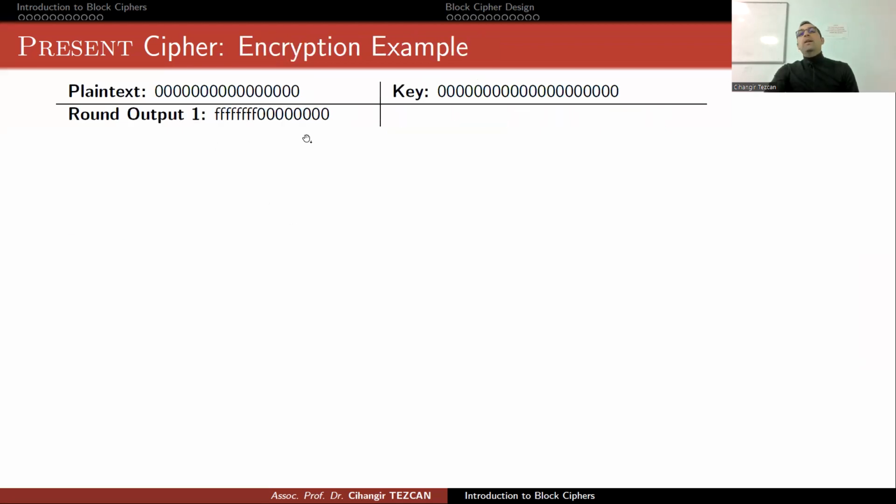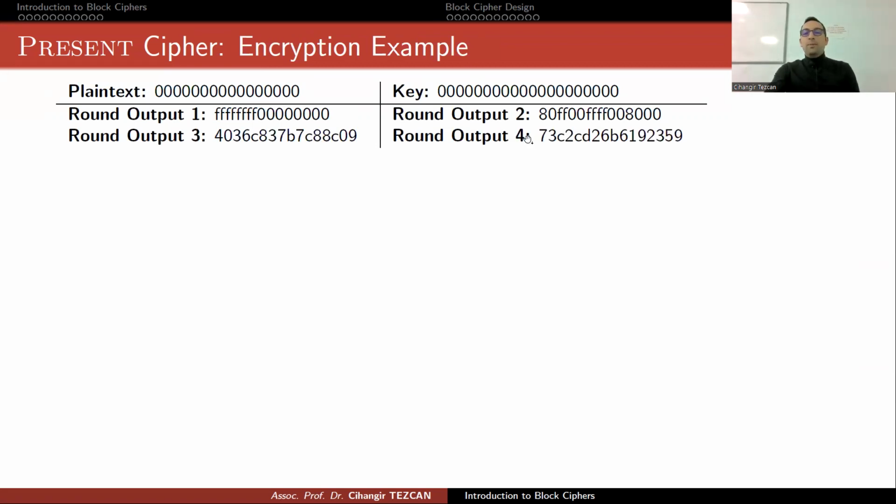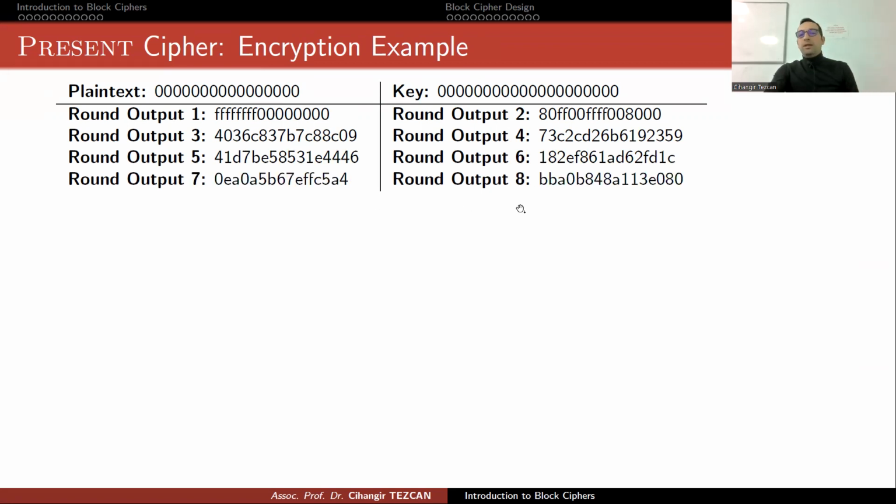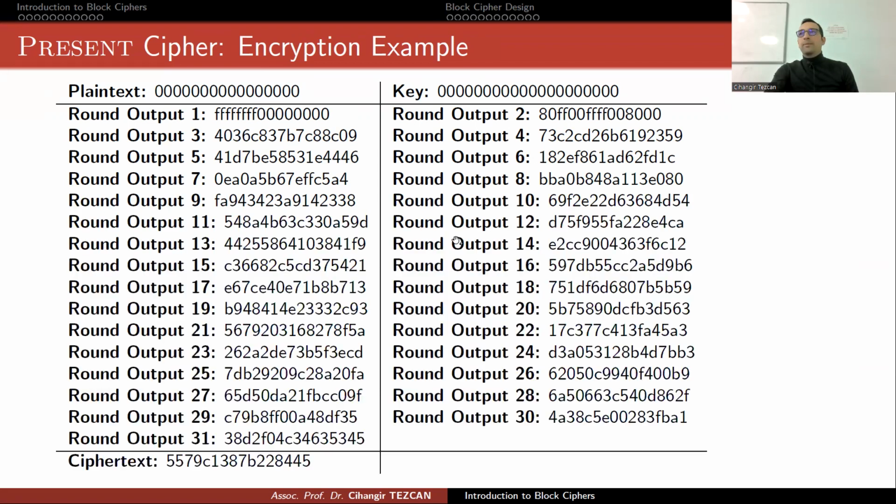Perform one more round of encryption. The output is this. Again, as you can see, it is not random yet. This is why we don't design the PRESENT cipher as 2 rounds. As you can see, it doesn't have enough confusion and diffusion. If you continue this way, you will realize that the confusion and diffusion is a little bit better than the key schedule. Now we have random looking values, right? If you continue this way, this is your 31st output, and you also XOR it with the final round key, and this is your ciphertext block.